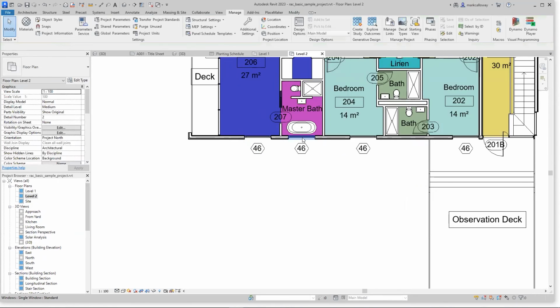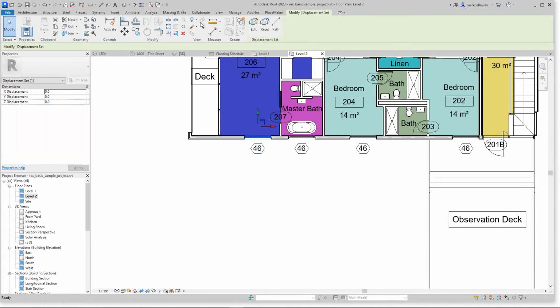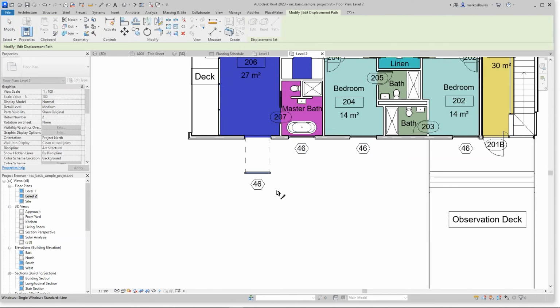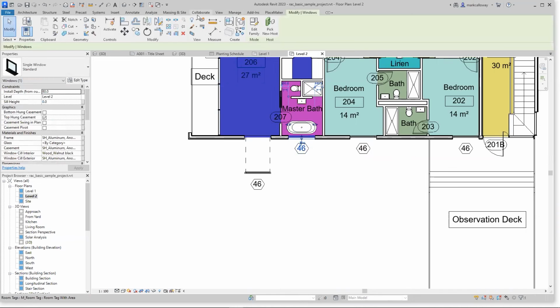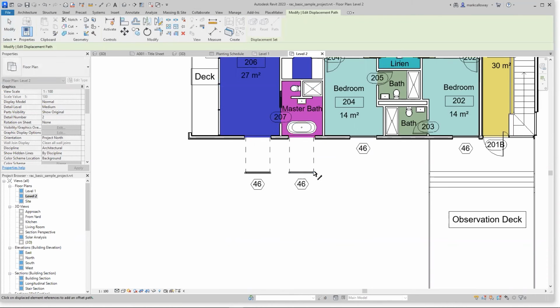So we can see we've got 3 windows on this wall, and we can see that they're tagged. If I select one of these windows, we can displace that element. As soon as you click the Displace Element button, we get this little widget here, which I can grab one of the arrows on, and we can displace this element. I can add some paths onto there so we can see where it's been displaced from. And again, you'll notice that tags now displace with elements. So in 2D views, you can now displace your elements to better visualize whatever it is that you wanted to show on a particular view.